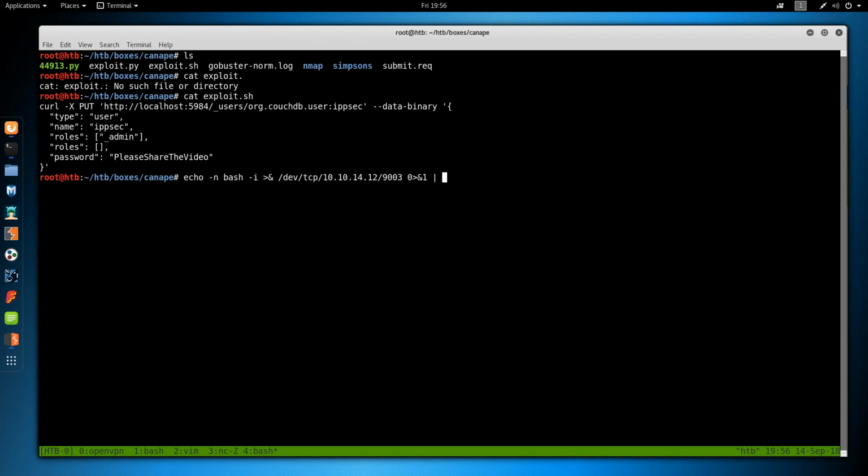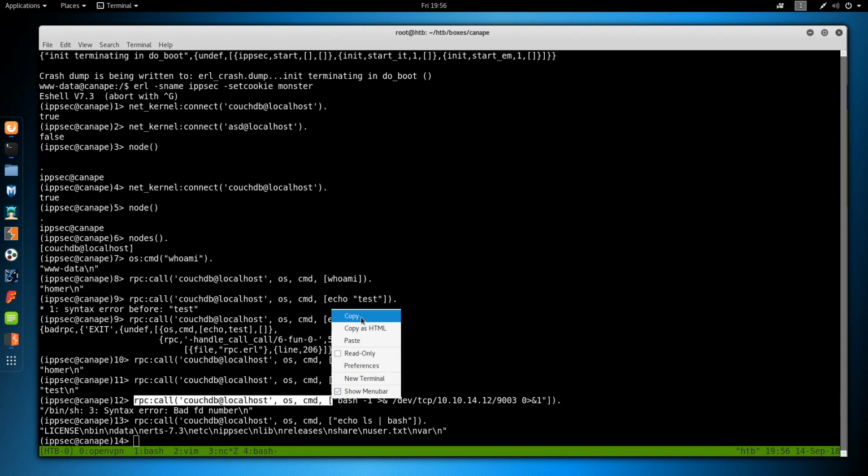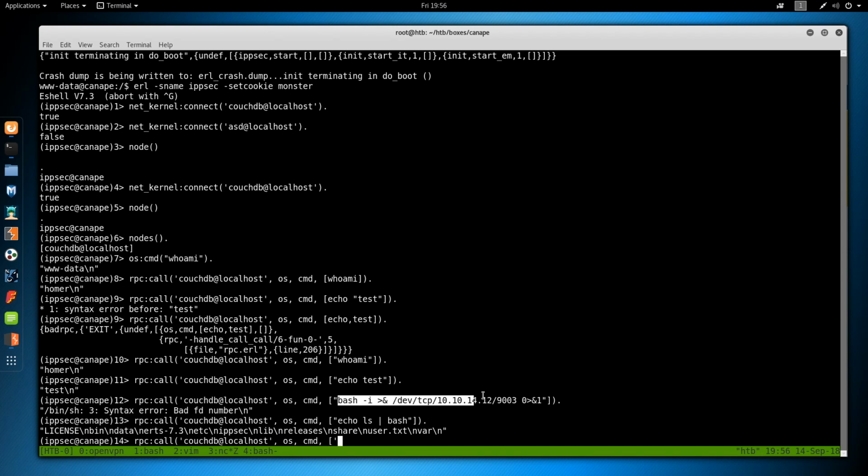So echo -n, put this in single ticks. Let me actually put that in single ticks in Erlang, see if that matters. I don't think it will, but you never know. So single tick. Single tick.